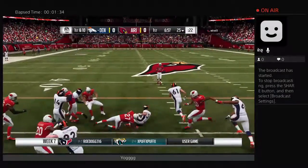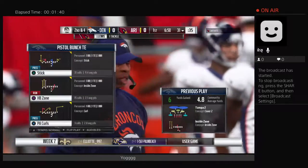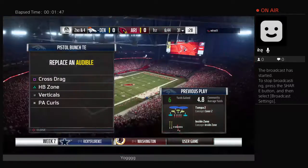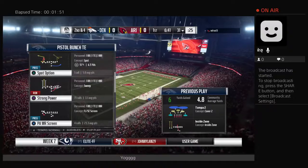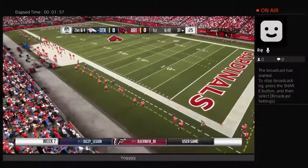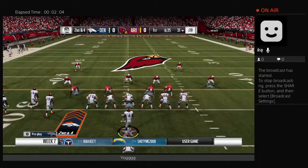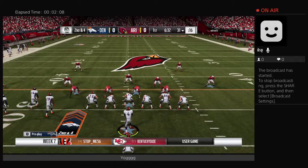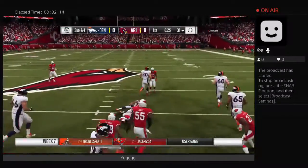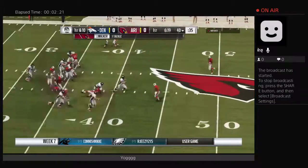They'll run it now out of the gun. And he'll wind up with about 6, up past the 30 to the 31. A quick burst there, and he nicely bit off a pretty decent gain. They'll come up now 2nd and 4 from the 31. Now they try the right side here. And he'll bring it up here to right at the 40-yard line. It's an 8-yard pickup and leads to a new set of downs.